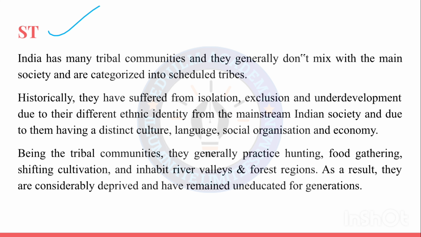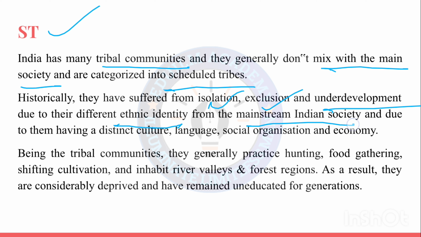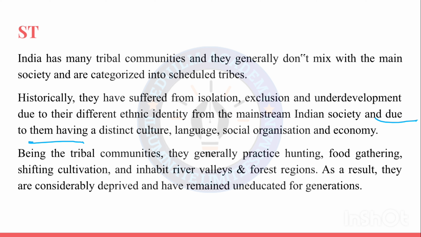Next is ST, Scheduled Tribes. India has many tribal communities, and they do not mix with other mainstream societies and are characterized as Scheduled Tribes. Historically, they have suffered from isolation, exclusion, and underdevelopment due to their ethnic identity being different from mainstream Indian society. Due to their distinct culture, language, social organization, and distinct economy, they generally practice hunting, food gathering, shifting cultivation, and inhabit river valleys and forest regions. As a result, they are considerably deprived and have remained uneducated for generations.